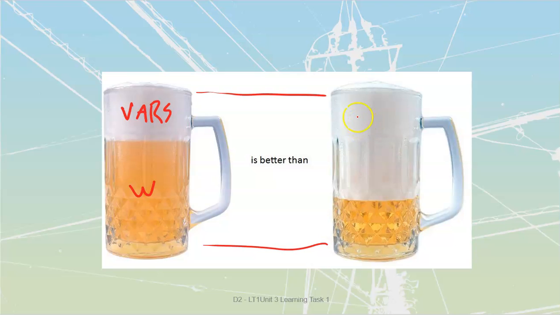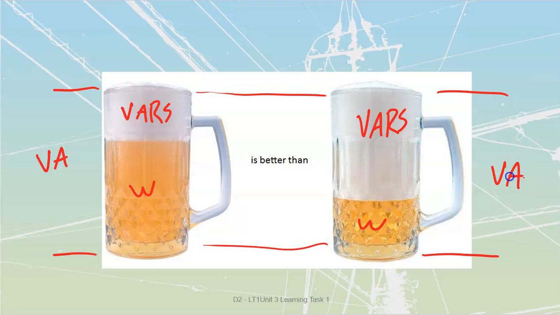This one over here on the right, we've got way too many VARs inside of the system, way too little useful work. It's not an efficient system, and it is not something that you want to be paying money for. Once again, you're billed based upon VA, the size of your system, or what it appears to have going through your meter. Both of these two systems, electrically, would have the same VA, which means I would get billed for both of these the same. If you went to a pub, back in pre-COVID days, and you bought this beer, and your buddy bought this beer, he would be getting a way worse deal than you compared to yours over here.